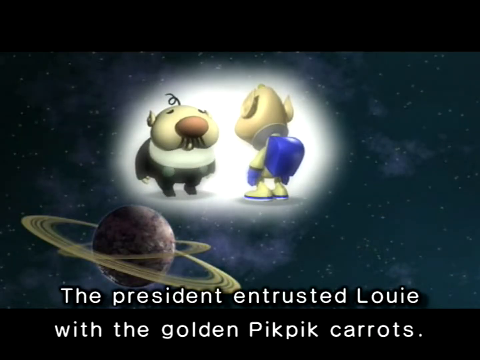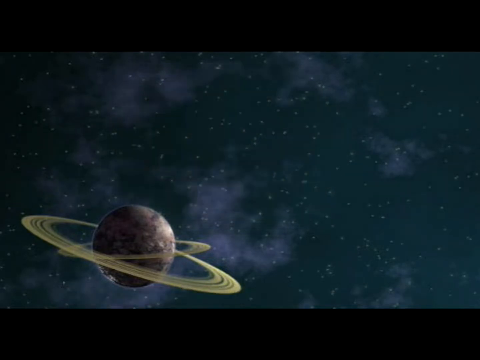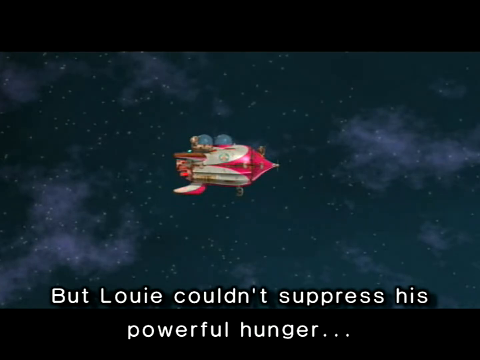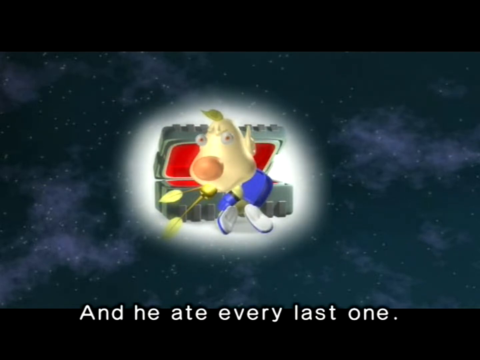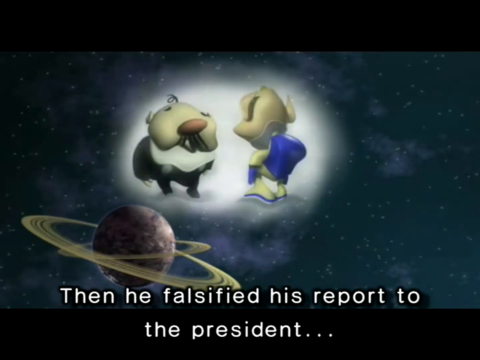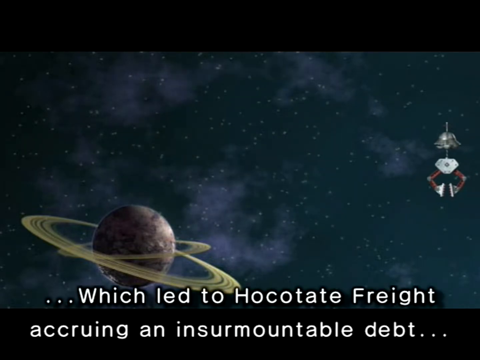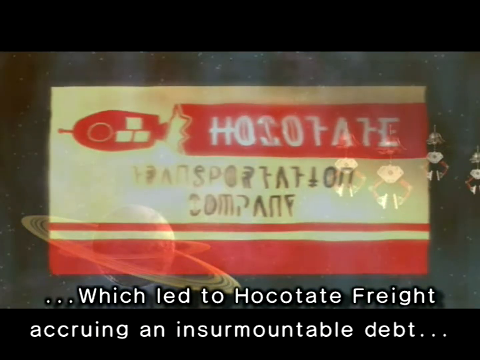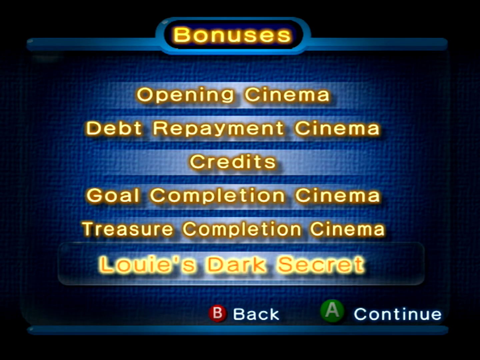There he is! The president entrusted Louie with all the golden pick-pick carrots. Like a smart person would do. And then Louie couldn't suppress his powerful hunger anymore, so he ate the entirety of the ship. I mean the carrots. Sorry, I got really confused for a moment. And then he came back and he's like, hey, there's a ravenous space bunny or whatever. I hope you believe that. Anyway, that's what caused this whole game to happen, is Louie being himself. Don't worry, Louie, I won't tell anyone. No one will ever know about your dark secret.